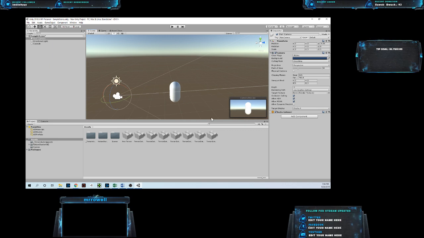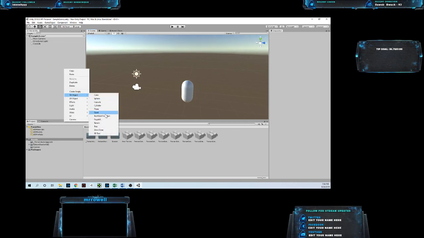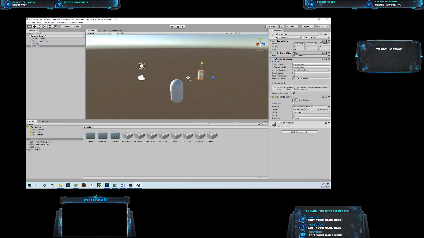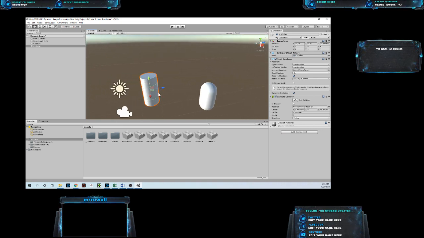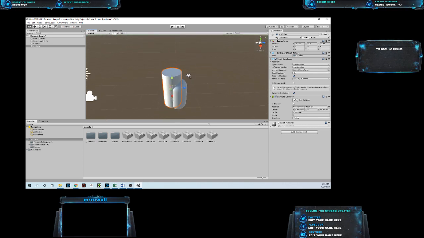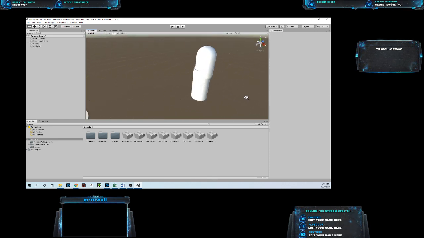So I got my camera in a good spot for this capsule. I got the object added. I could add more objects if I want. For example, maybe a cylinder. And then I'm going to use my move tool to maybe move this guy over here, bring it up, look around, see where I've got it. I want to bring this cylinder and maybe kind of think about adding it to the bottom of this capsule here. Seeing if I can make something more like a rocket.